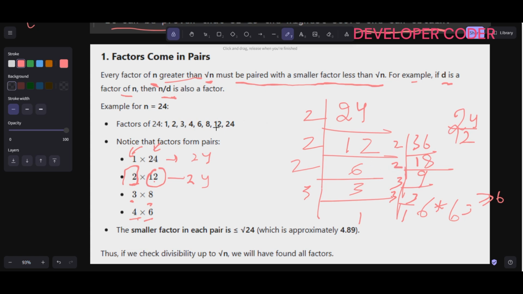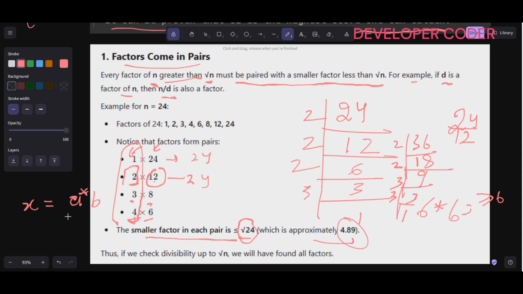So from here, see, until here if I check now, the smallest factor in each pair is less than or equal to square root of 24, which is approximately 4.89. So until here if I check now, I will get all the perfect combinations, because factors always come in pairs. So for 24, if I'm calculating the factors, let's suppose this is my number x, so they will always come in pairs, a into b.